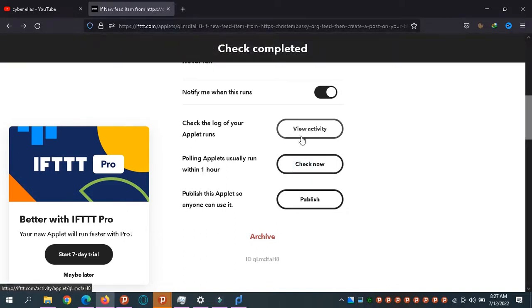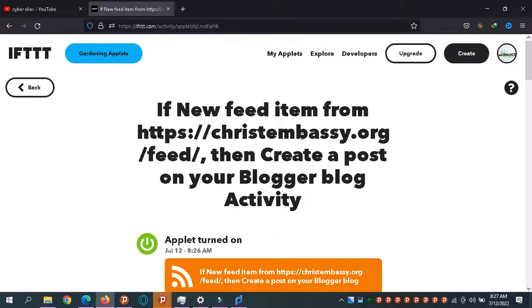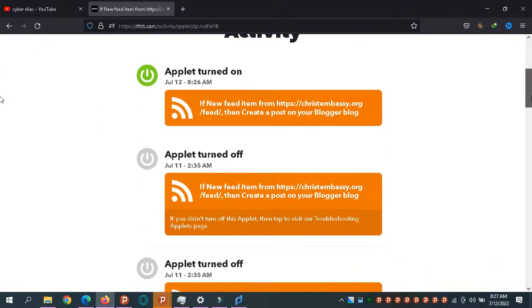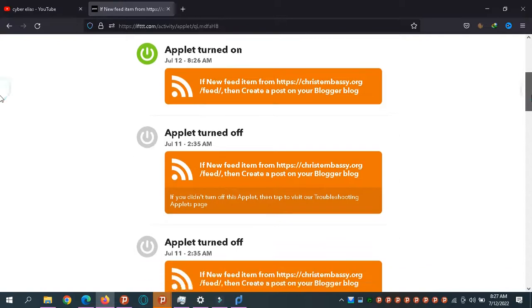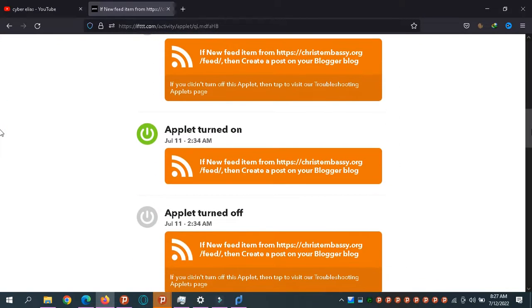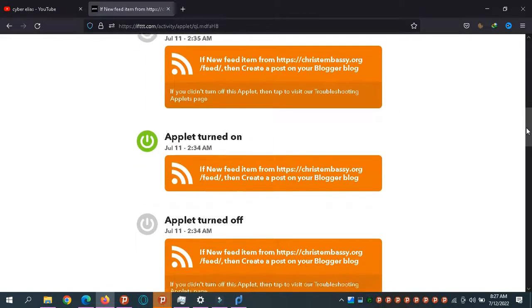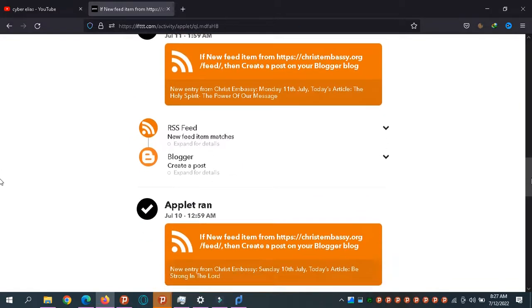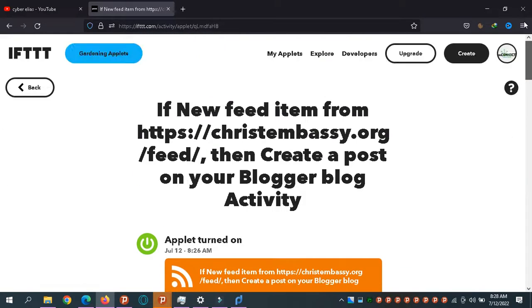And you can see view activity to see if it has run before, if there's any challenge. So I turned it off and now I'm just turning it on. So yes, previously this is what it has done. Applet was not on, applet ran. I got a post for me from chrisembassy.org. So that's that. And it will post it to my Blogger.